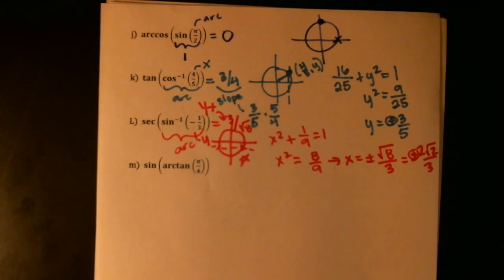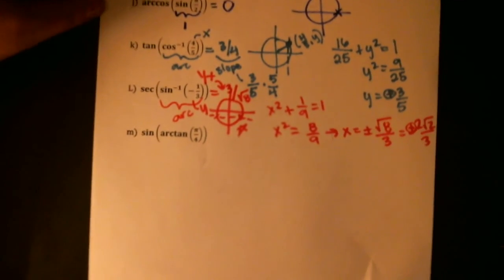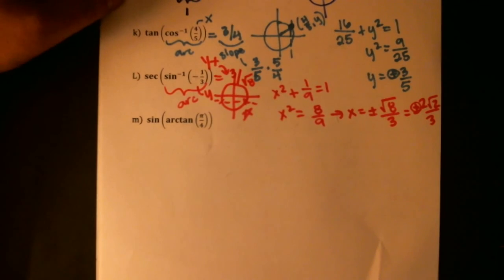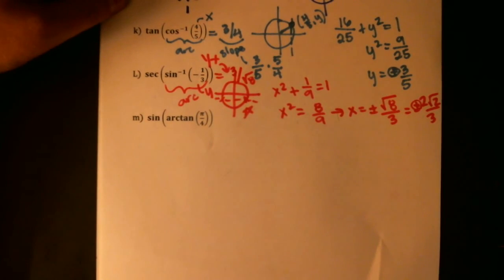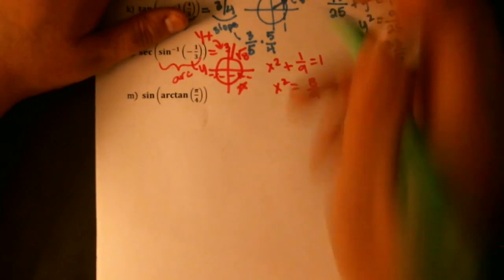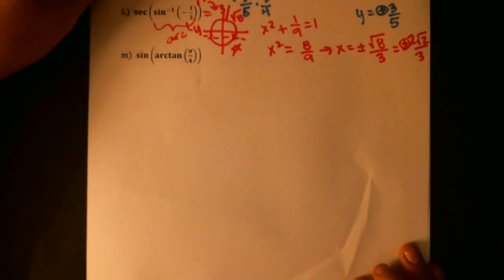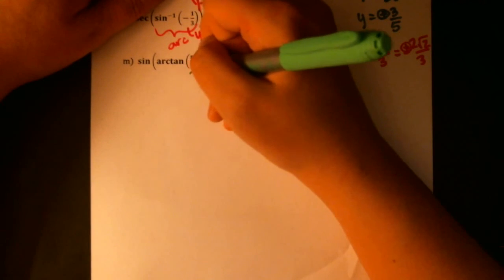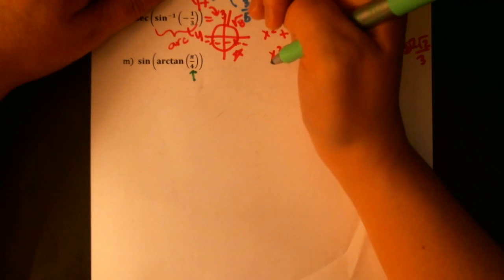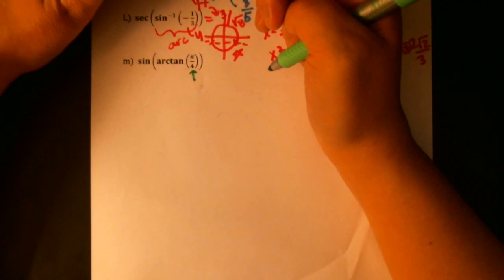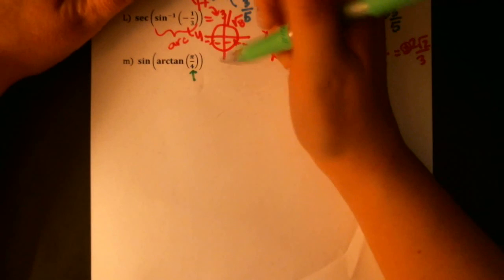Okay, last one. Sorry for the beastly long video. The last one is the trickiest in its own way. And actually, I think the trickiness happens right off the bat. So I am trying to find the sine of the arctangent of pi/4. So if I'm plugging pi/4 into arctangent, here's the tricky part. Maybe pause and think about it for a minute so that you're really clear on this.